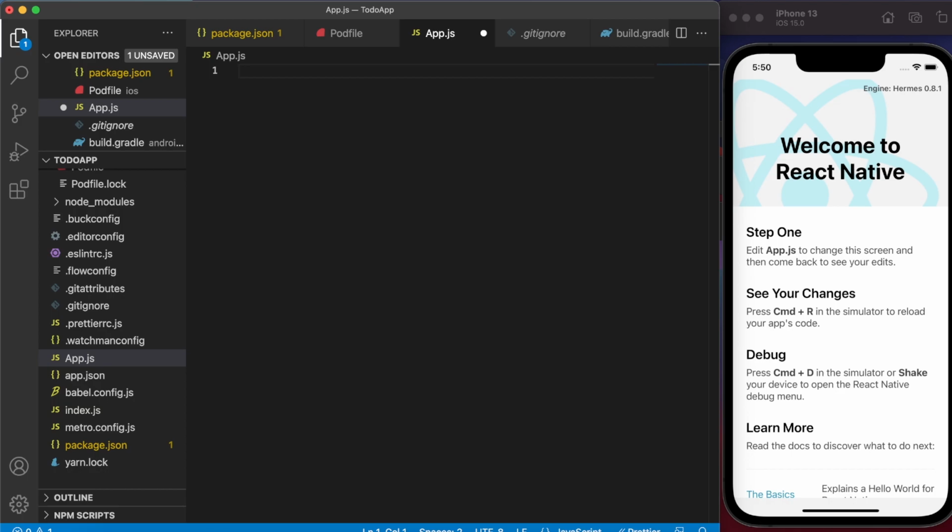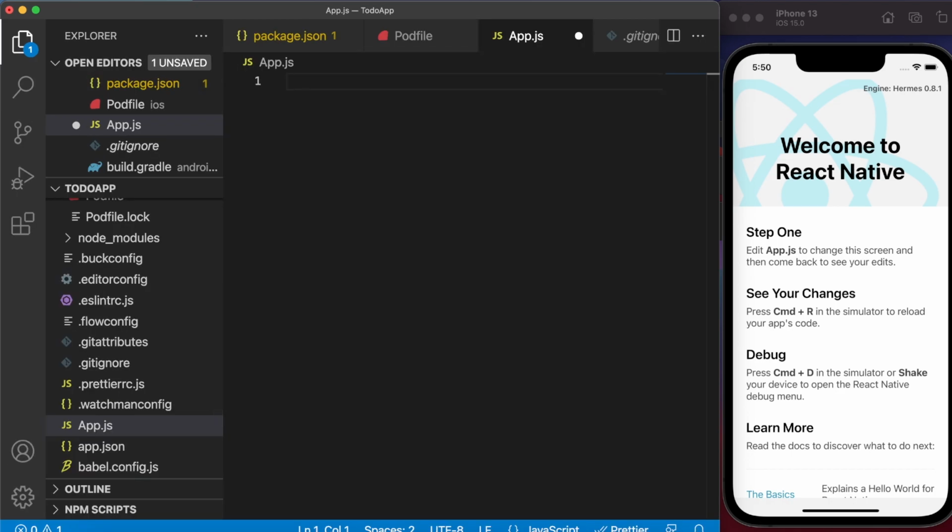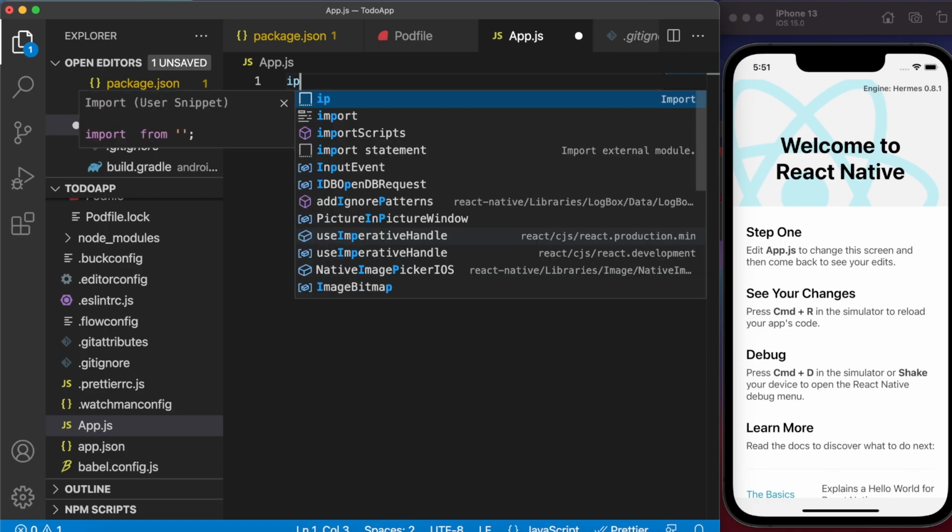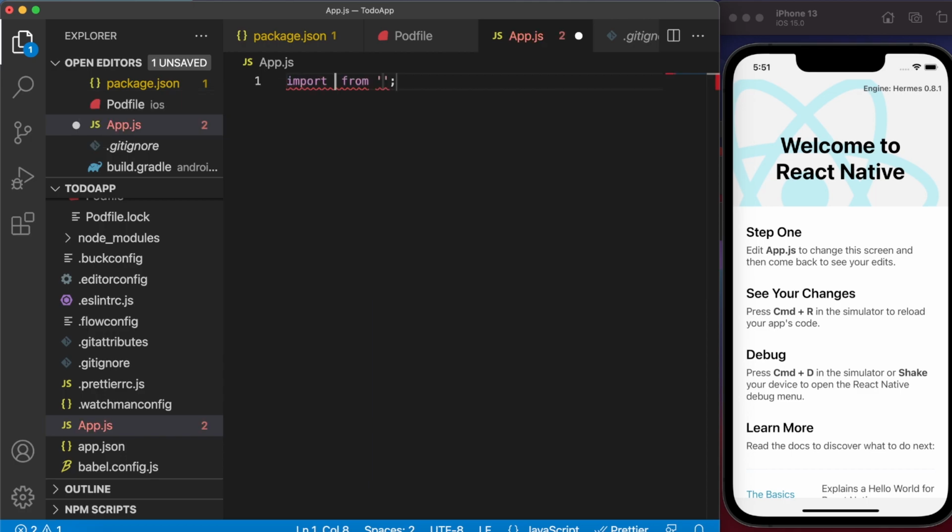Let's zoom in so that you see the code better. First up, we need to import React. I have a code snippet to make things slightly faster.